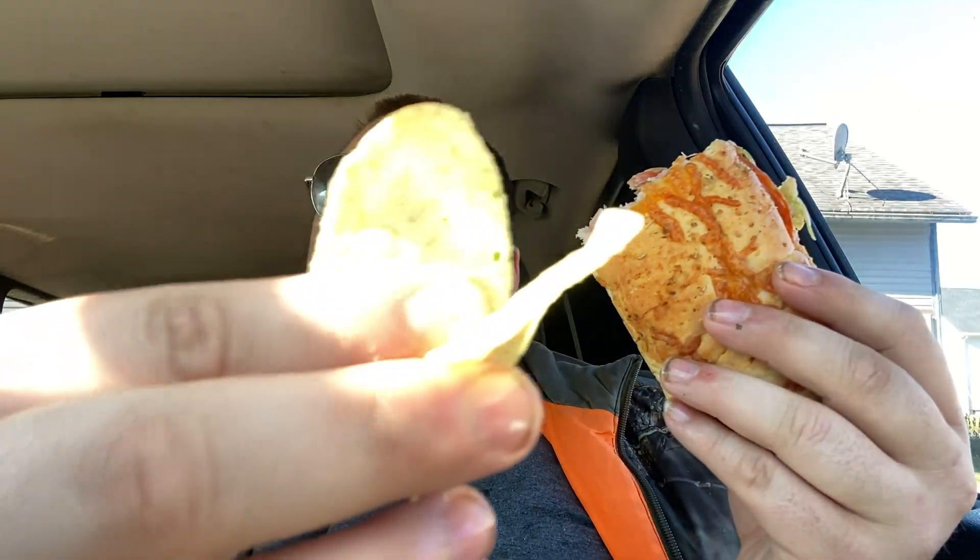So they add onions, tomatoes, and also mayo on this — I stripped that off. Nasty. I want the meat, I want the cheese, and I want a little bit of lettuce. Do I look like a guy that wants vegetables? You guys want a chip? Here, have a chip. No chip? Not today.